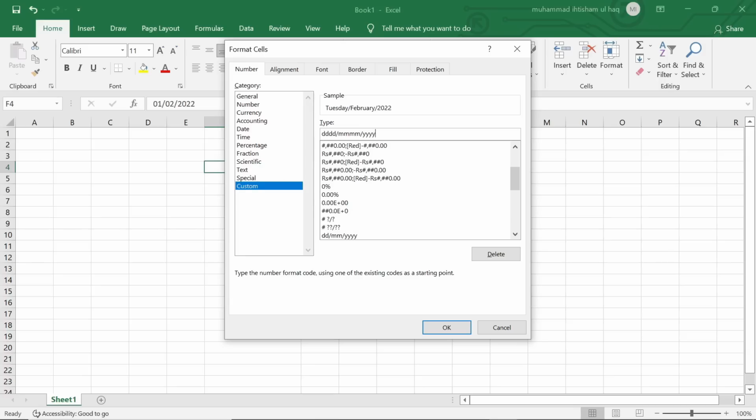It doesn't work on the year because as I add more Y, it doesn't make sense. But if we remove the Y from here, you can see it will affect this 2022. Let me write the two Y's here. So this is how you can change the custom day format of your date. You can check the other formats as well, like for this format that was selected, you can check out all of these formats, and I hope you will get used to it. So now we will simply go to our simple option and then I will click on OK.